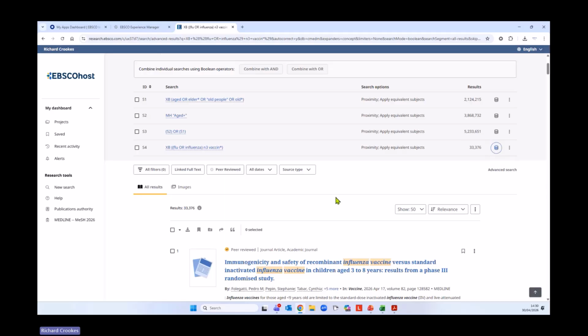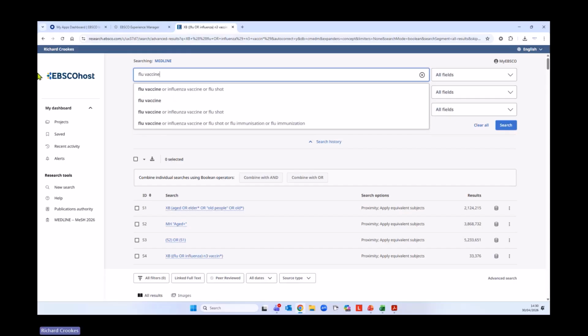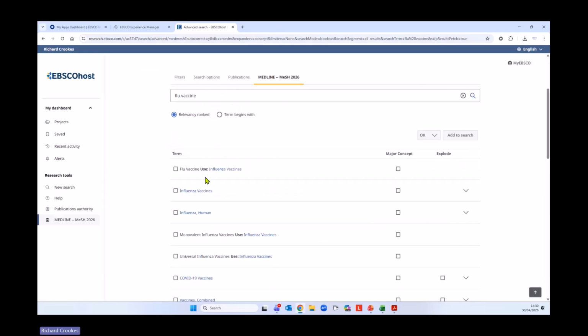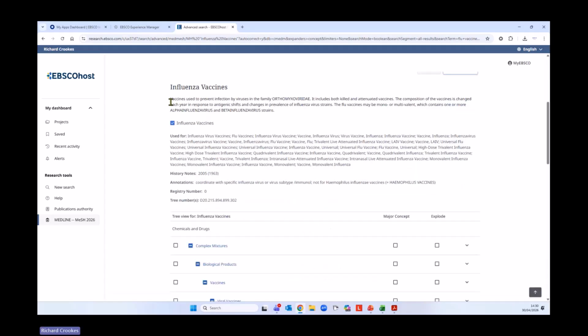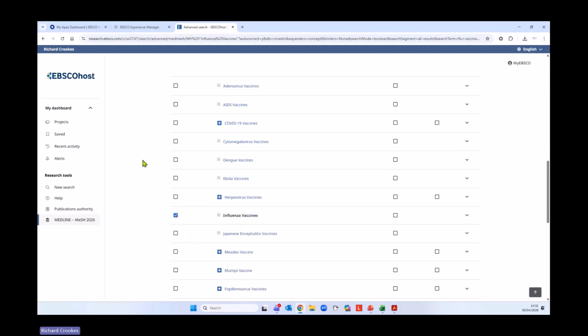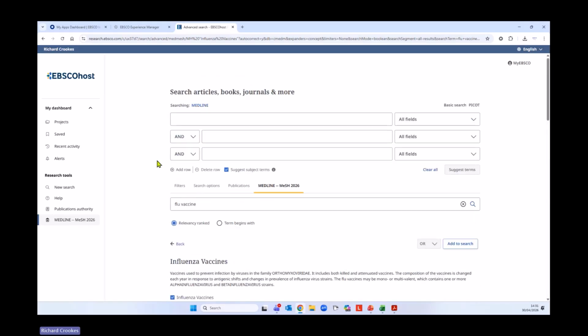So again, the next element of this, so this is the intervention, is to explore the MeSH headings. So I can actually go here and put in vaccine on this page. Click suggest terms, and I'll be directed here. And as you can see, I'm prompted to use the MeSH term influenza vaccines. I can select it, or I can just go in, and you can see here the scope note and what it's used for. So in other words, if you were to do a keyword search or a suggest subject term search for any of these terms, you'll be mapped to influenza vaccines as expected. Okay. And again, the subject tree is given there, and you can see where that sits within viral vaccines, etc. within MeSH. So with that in view, I can add to the search, click search here.